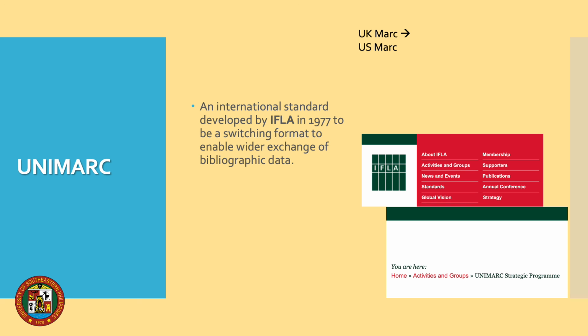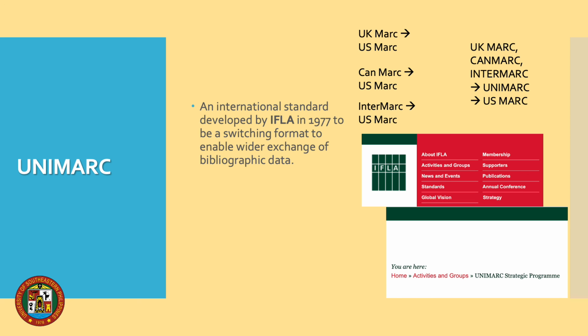Example, before UNIMARC, the conversion is like this. One software to convert UK to US MARC, another software to convert CANMARC to US MARC, and another software to convert INTERMARC to US MARC. With UNIMARC, all you need is a software to convert any format to UNIMARC and vice versa. From UNIMARC, it can be converted to your desired MARC format. UNIMARC is also used to develop new models of machine-readable bibliographic formats, but despite this contribution by IFLA, it does not receive due consideration.